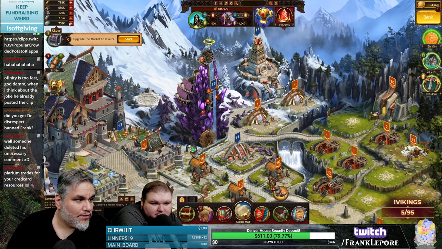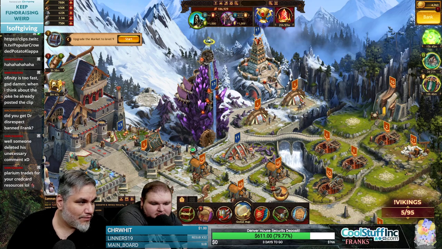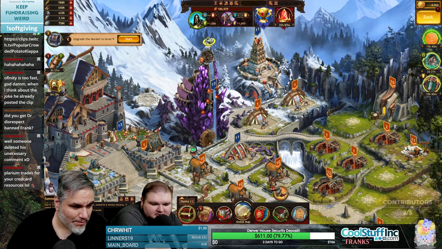Okay, I don't know if there's a way to trade one resource for another, unfortunately. Don't think there is. I don't think that's a thing. I think I'm just, yeah, in my world, in my brain it is.